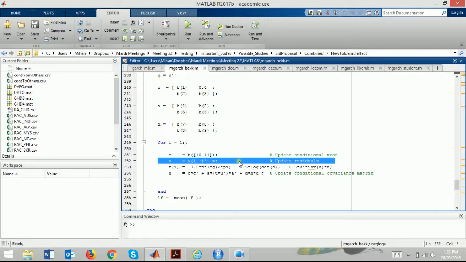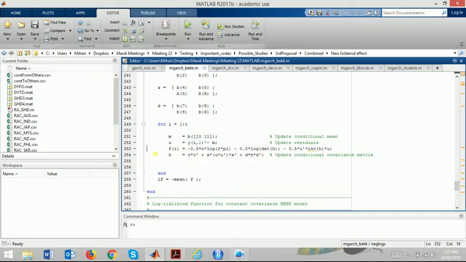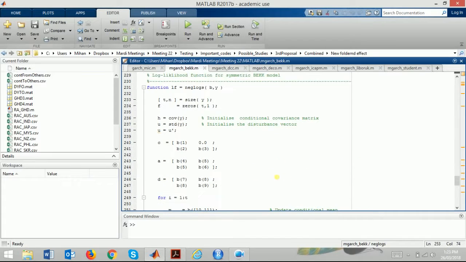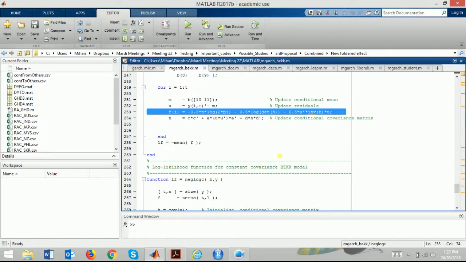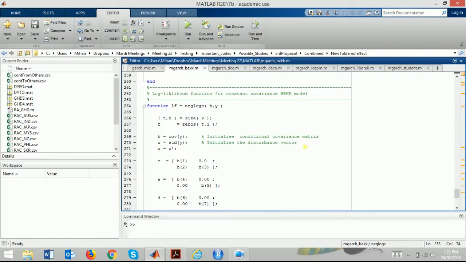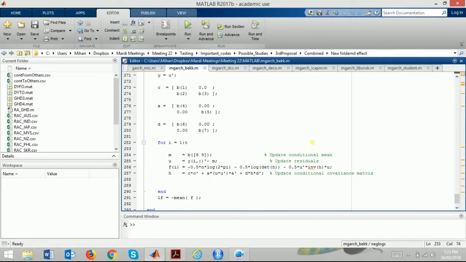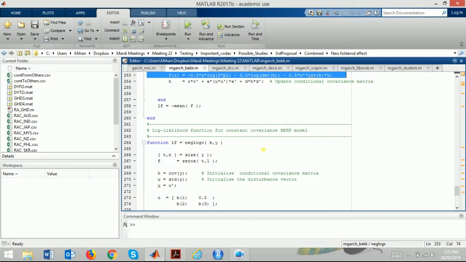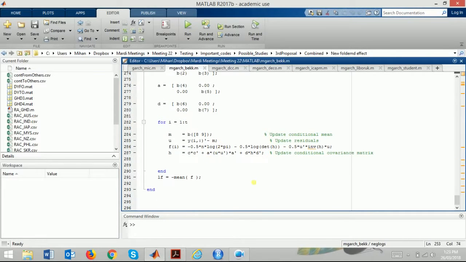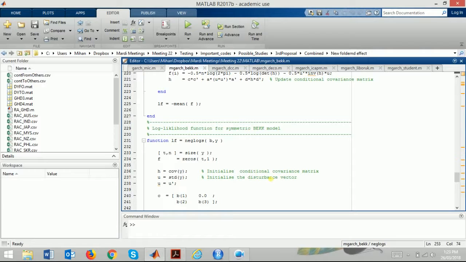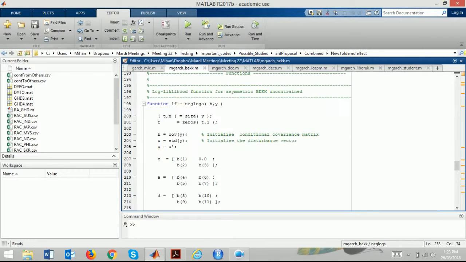And then we update the residual y minus m. Depending on the dimension, maybe they're in column or row, it doesn't matter, you can adjust them later. So then you have the same equation, just here the off diagonal elements are equal. In terms of constant covariance parameterization, off diagonals are 0, so we have constant covariance. We have even fewer parameters in the case of constant covariance.